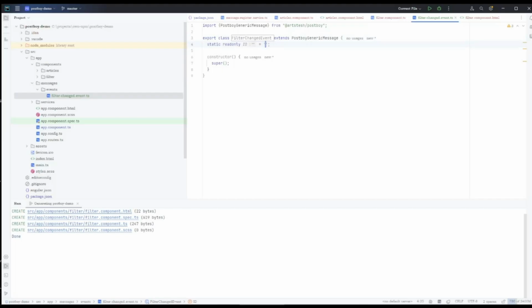So it's a class that extends postboy generic message. It should have a static read-only ID property. Here you can set whatever you want. I prefer grids, but you can use any string here. The main idea here is the string should be unique for the whole application.